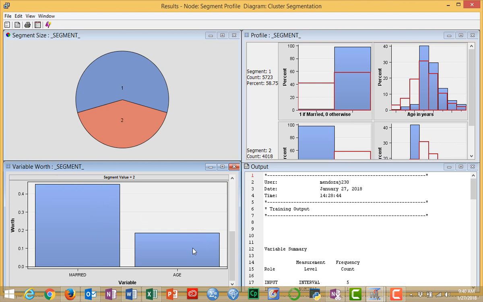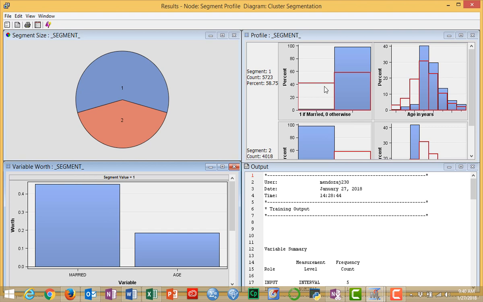Sometimes every segment will be described by different variables. So I have to see, especially the first variables that I see are the ones that I have to use in order to describe them. For this case, it's pretty simple. So I have to describe these two segments in terms of how they were married and their age.